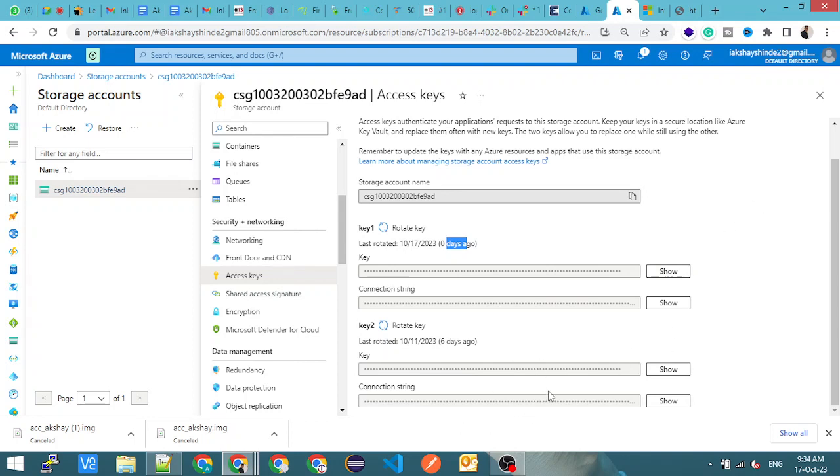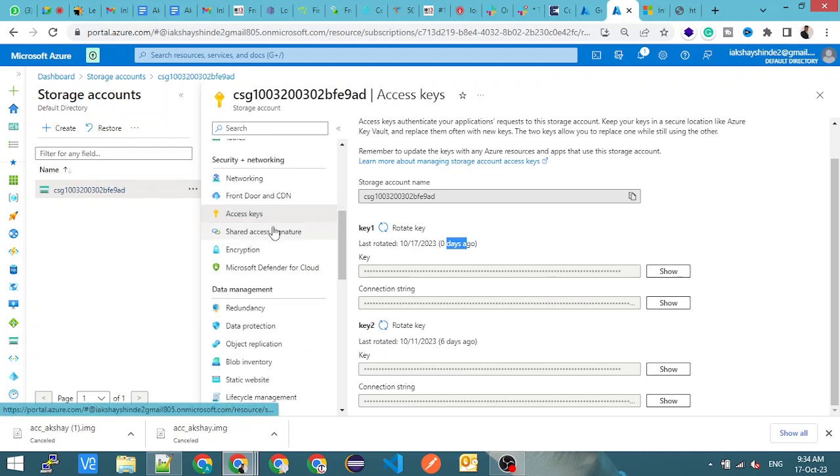If it has both the keys, it will work fine always. When this one is being regenerated, you can use the other, and vice versa. That is the option so that you will have zero downtime. Your application will not be down for any single second. That is why they have given two keys, and you are supposed to use both of them if you want to have an always-up application.